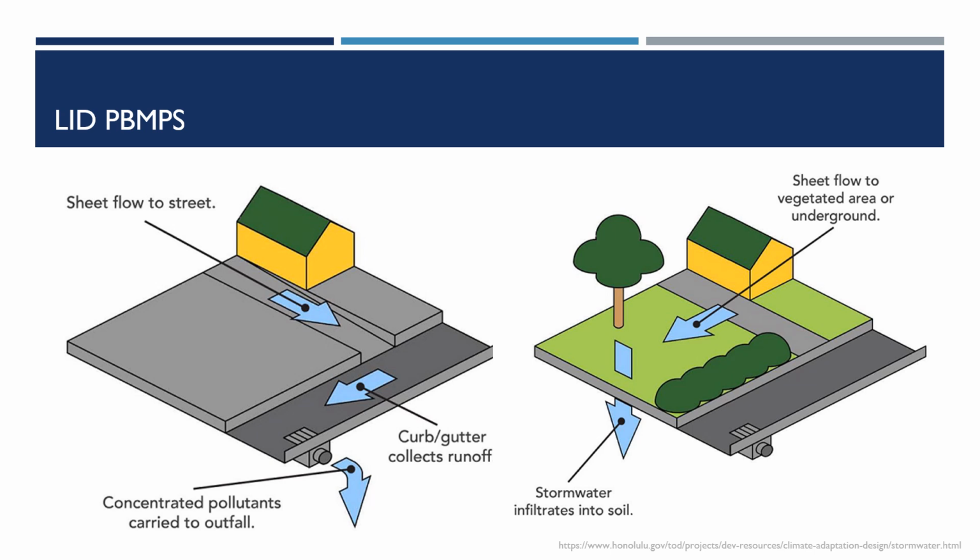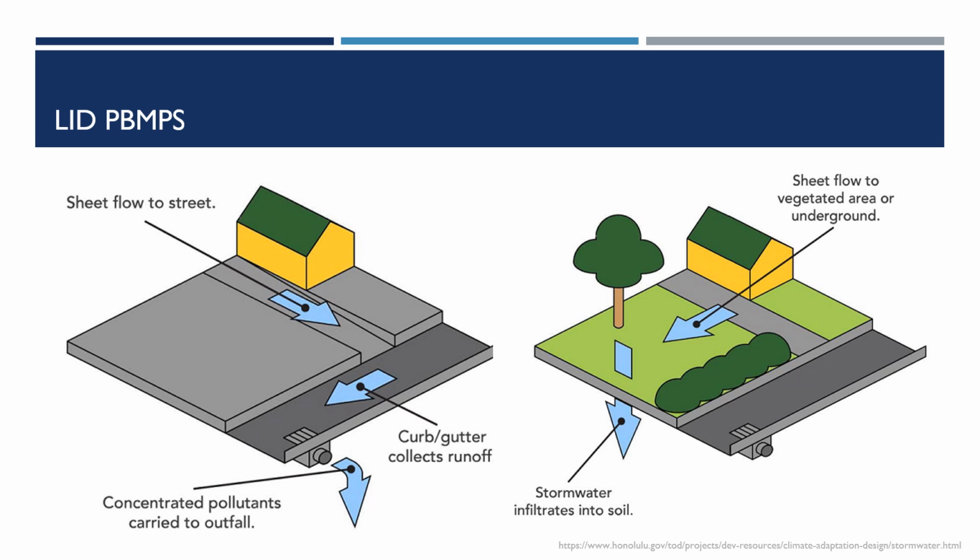LID PBMPs and LID waiver. LID PBMPs seek to mimic pre-development hydrologic processes of infiltration, filtration, storage, evaporation, and transpiration to manage stormwater runoff naturalistically in an integrated manner. By implementing LID principles and practices, water can be managed in a way that reduces the impact of built areas and promotes the natural movement of water. LID PBMPs are the preferred and first considered type of PBMP during the project's design review process.